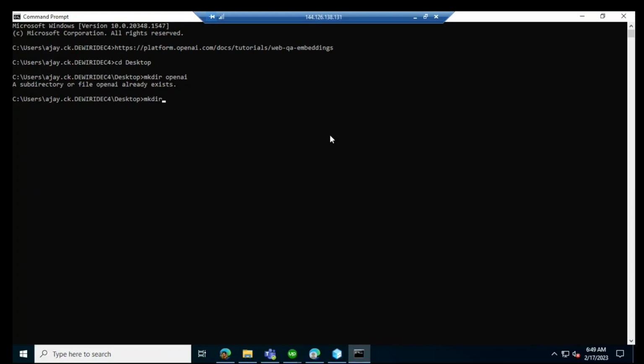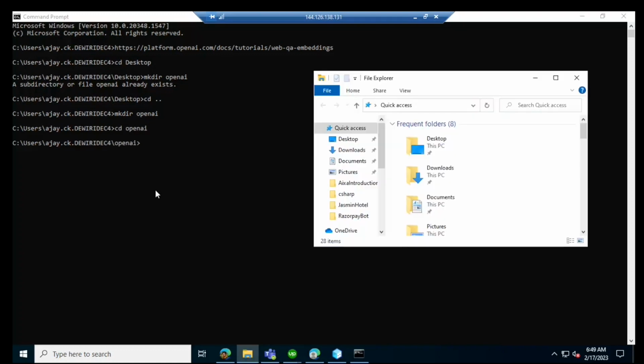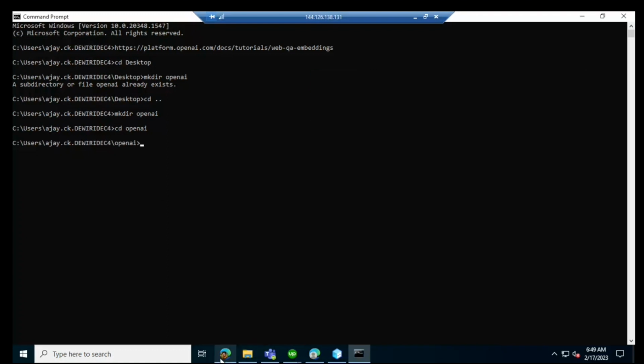Better you work in a separate directory, not on the desktop. It's a good practice. You never work on the desktop. Like cd double dot, and cd here only, you create the directory, because again it's inside your users only. So mkdir OpenAI, and now cd into that. And now you can run that environment creation command.